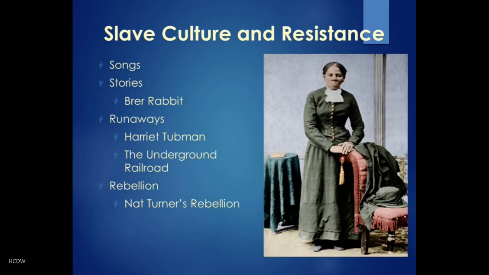For instance, slaves would sing songs both in the fields and in their homes at night. Oftentimes the songs carried much deeper meanings than the masters knew. The masters heard them singing and assumed the slaves were happy, but the songs could have very different meanings — many conveyed deep sorrow, giving slaves an outlet for their unhappiness. Others contained veiled insults against the master. And others contained coded messages about ways to achieve freedom. To sing 'Steal Away to Jesus' meant there was a religious meeting that night, and 'I Am Bound for the Land of Canaan' could mean freedom in the North or instructions to run away.